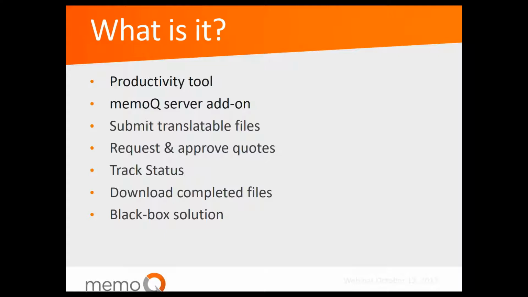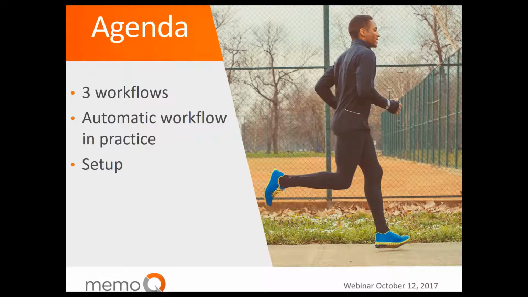Now, let me turn over to the agenda and give you a glimpse of what my colleague is going to show you today. So for today, we have a very simple agenda. Veronica is going to show you 3 different workflows in Customer Portal with 3 different levels of automation. Out of these 3 workflows, she will show you an example in Customer Portal of a fully automated workflow in practice. After this, she is going to explain to you the ways you can achieve this and the necessary setups. Now, let me turn the microphone over to my colleague, who will show you how Customer Portal actually works.